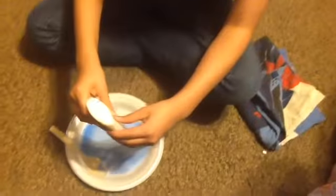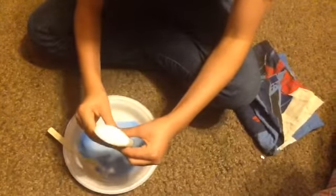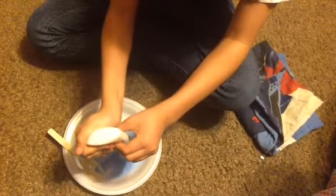So then you open your glue, squirt some in there. It'll take quite a while. Not too much. We only need a couple drops. The rest is going to be washing detergent. Yep. Let's open it more. The glue wasn't working right, so I had to unclog it.